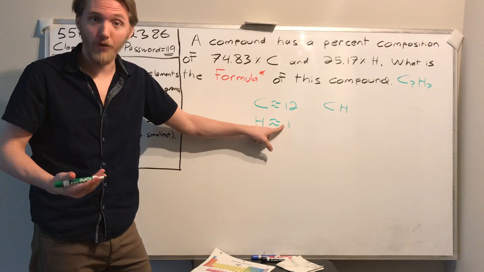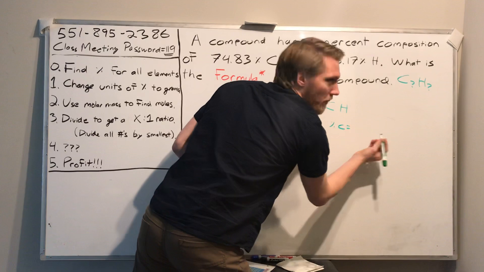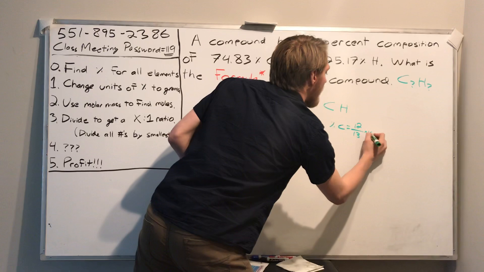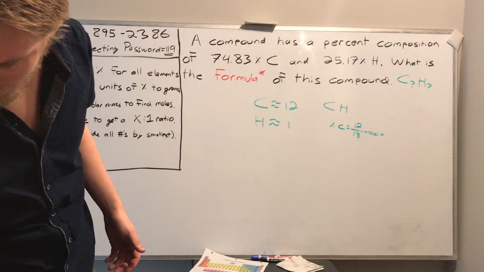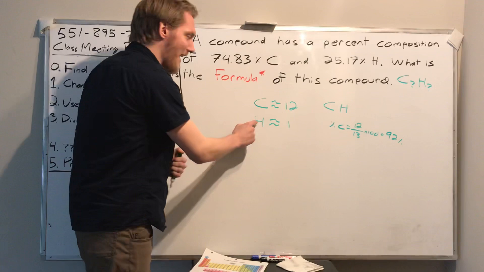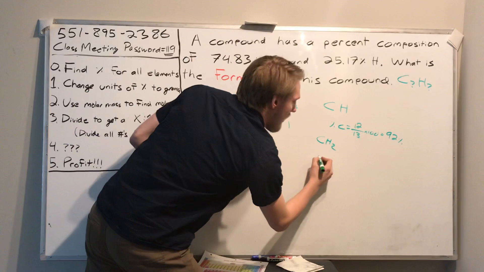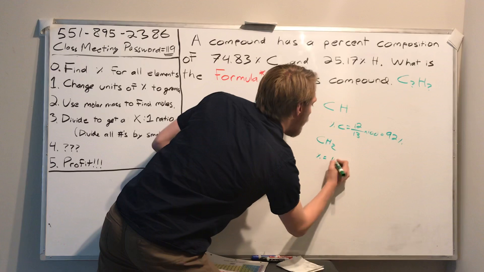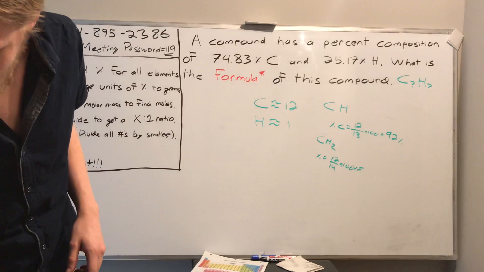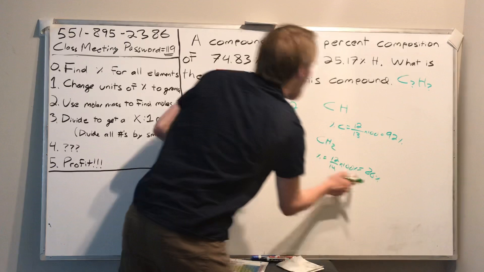If my formula is CH — one atom of carbon and one hydrogen — that doesn't match this percent composition. 12 plus 1 is 13. The percent carbon would be 12 over 13 times 100%, which gives something like 92%. That doesn't make sense. In order to bring hydrogen's percentage up or carbon's percentage down, we need more hydrogens. Maybe CH2 — carbon is 12, the whole thing weighs 14, so 12 over 14 times 100% gives about 86%. We're getting closer to 74%, but still off.